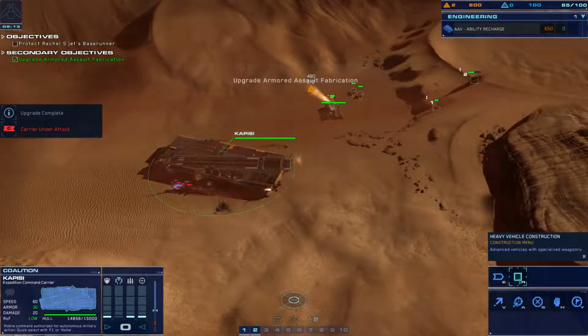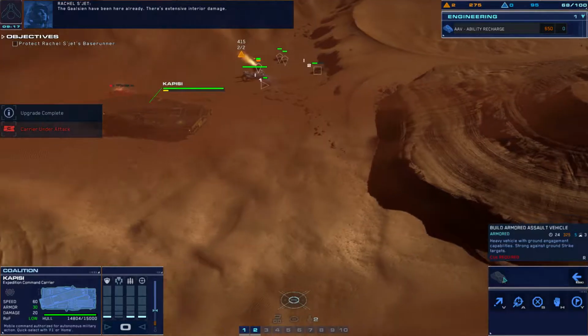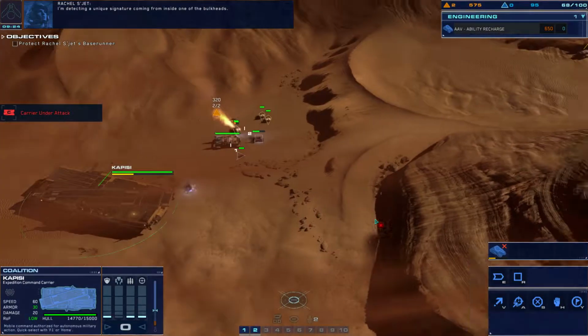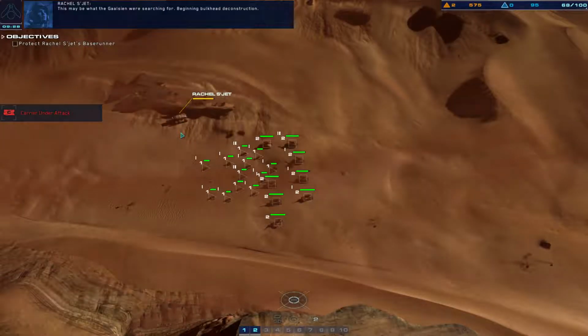Good luck. Hostile strike craft down. The Gaalsien have been here already. There's extensive interior damage. I'm detecting a unique signature coming from inside one of the bulkheads. This may be what the Gaalsien were searching for. Beginning bulkhead deconstruction.